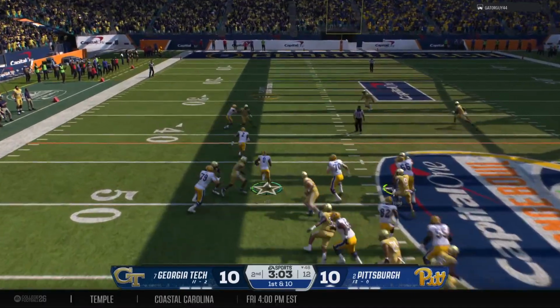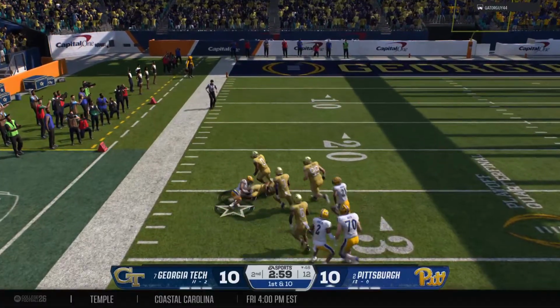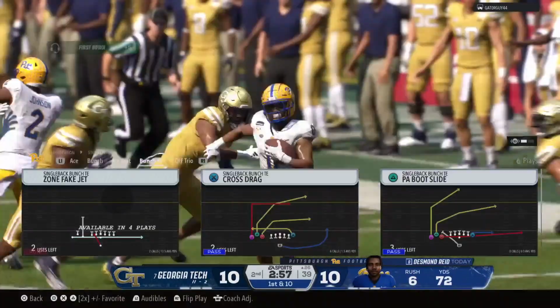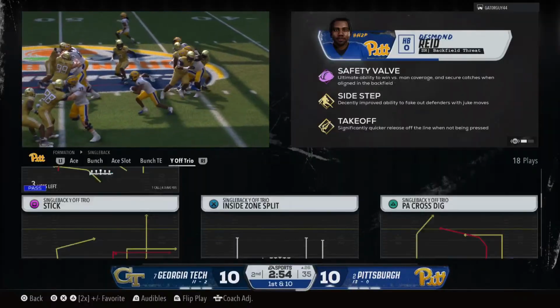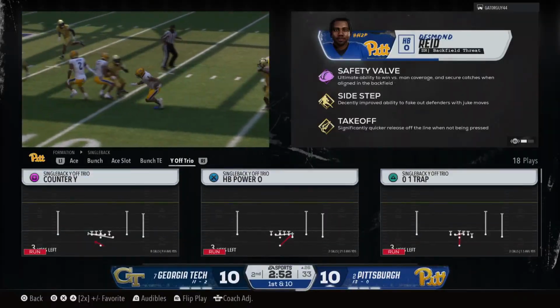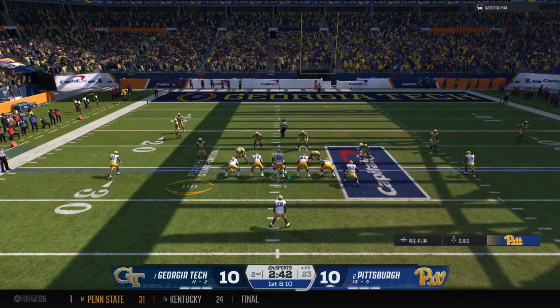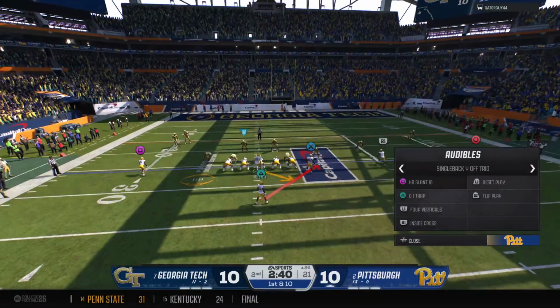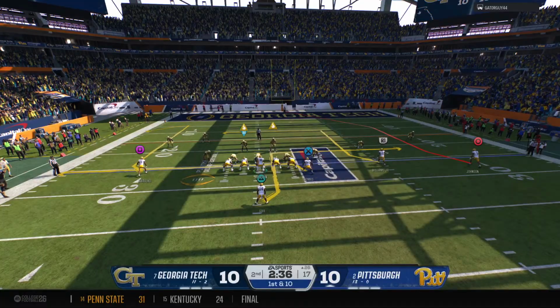On first down, they'll keep their running game churning. Look out, room to run here. They stop him after a big gain. Move the ball to the 26. There's nothing more that helps an offense than committing to that run game and popping an explosive run like this on the ground. Keeps the confidence of your offensive line. Same with your back. It helps everything else that you're doing as an offense in your rhythm.